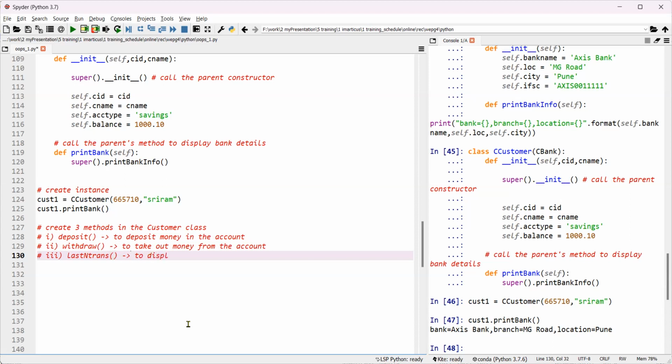Okay, so if we have done 2 deposits, 3 withdrawals, then again 1 deposit, you have to print the last n transactions. So try this.